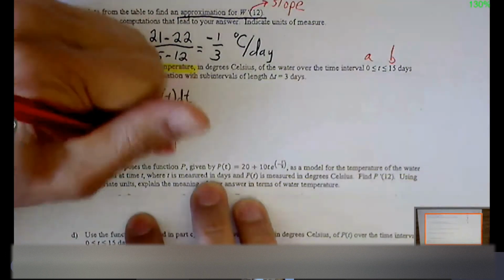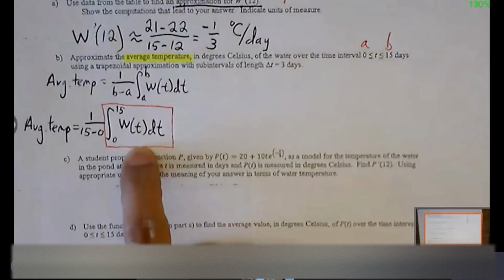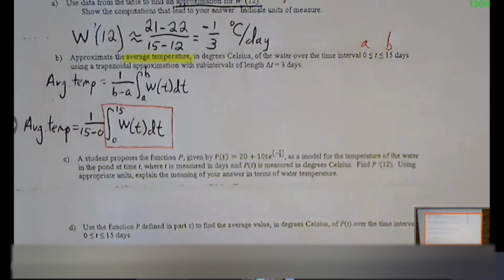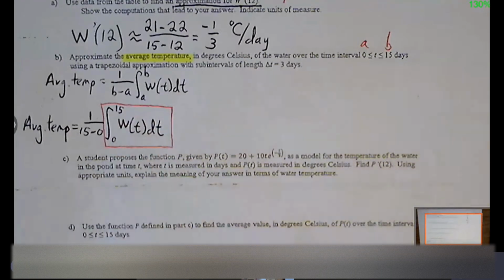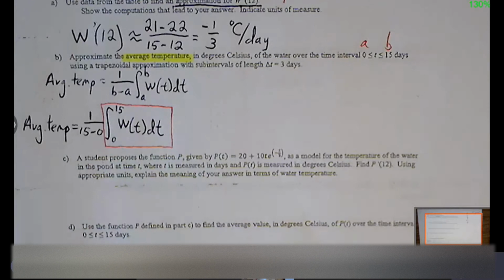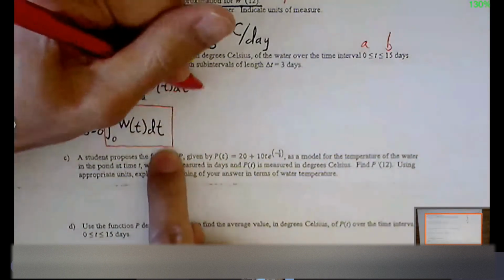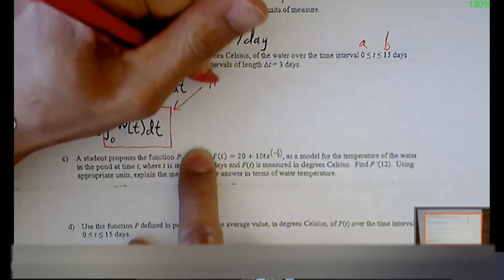Now, look at this portion here. This is written as a calculus notation, but we don't have a w of t to plug in, right? We don't have a function that we can use. So the best that we can do, we know that this is some integral notation for area. The best that we can do is use geometric shapes because we have a table of values. So if we're doing approximation of an integral, that means we're resorting ourselves to either using left Riemann sum, middle rectangles, right rectangles, or in this case, trapezoids. So we're going to approximate this area using trapezoids.